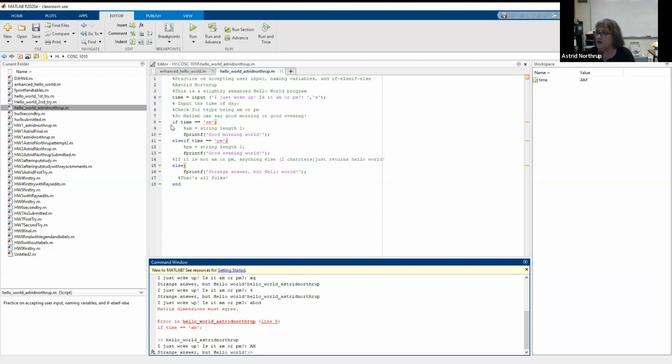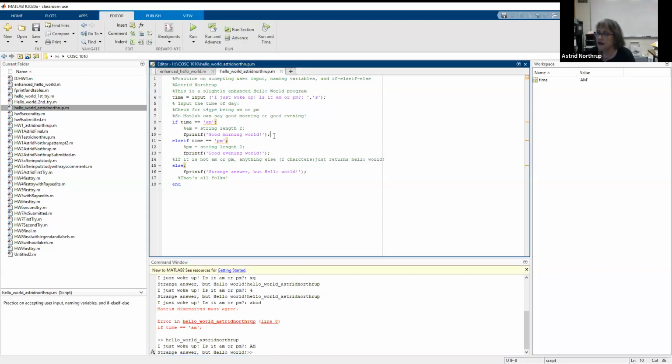So here's another way that we could change this: let me do another else if. All right, I'm going to put right here, if time is equal to AM, then do this. If on the other hand time, and it's 2 equal signs when you're doing strings, it's not really equal, it means comparing. I'm comparing my input to the input of the string, which is the variable time. But let's say here, if I say if time is equal to, let's say capital AM, let's try to make that work by fprintf.